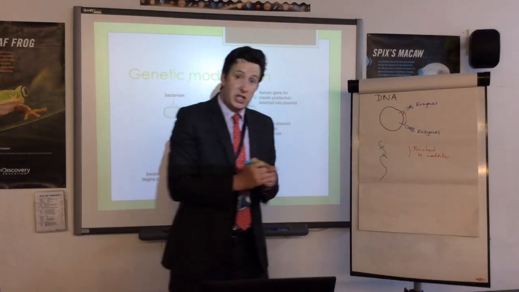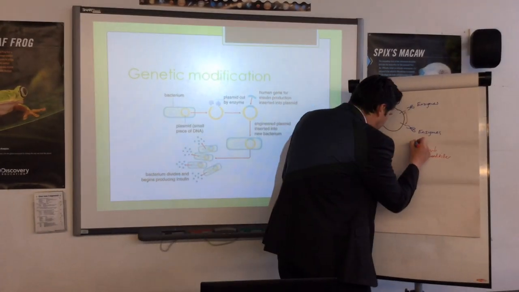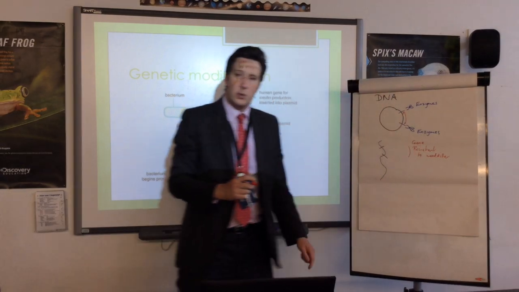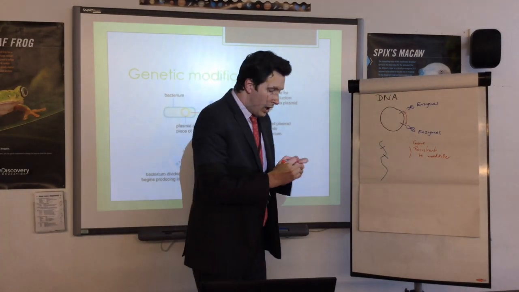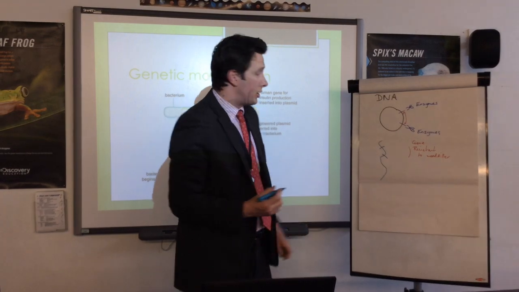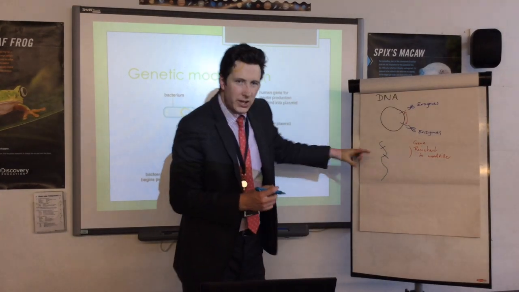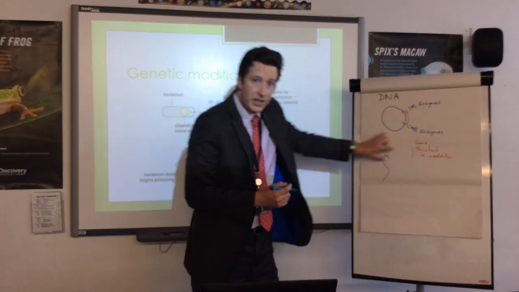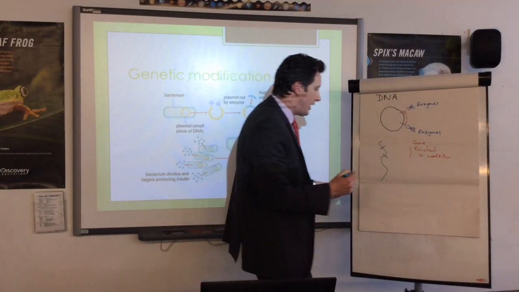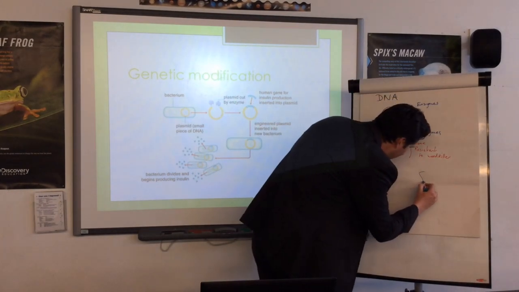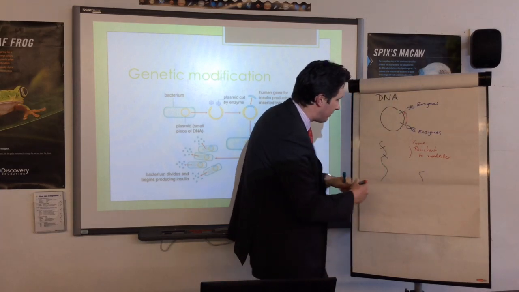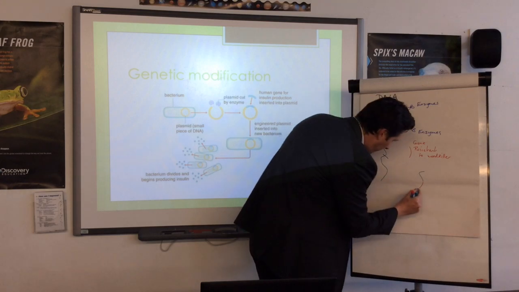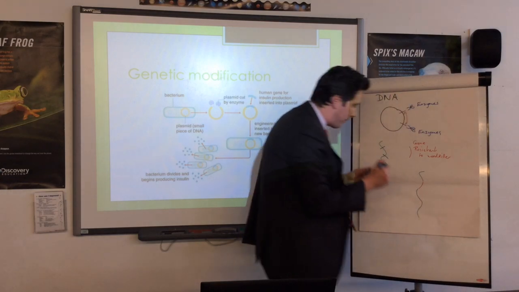Okay, so that gene that we've got there is resistant to weed killer. We actually, splice is a good word. Splice means you just insert it into the DNA. So you cut it out using an enzyme and you splice that gene into the DNA of this plant. So your DNA now has this resistant to weed killers section of DNA in it.